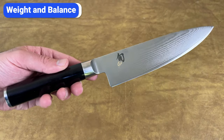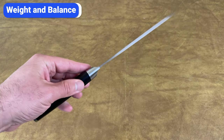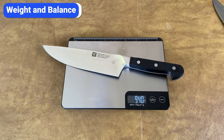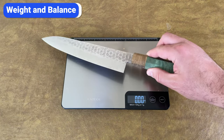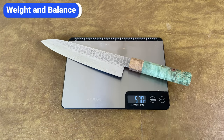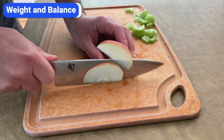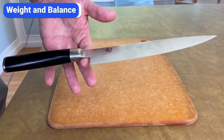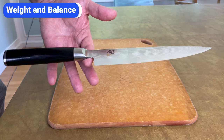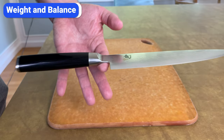Another thing I really like about Shun Classic knives is their weight and balance. They're not as heavy as most workhorse German knives, but not as lightweight and delicate as other Japanese knives. The 8-inch Zwilling Pro chef's knife weighs 9.4 ounces, the Shun Classic 8-inch chef's knife weighs 7 ounces, and the Oysha 8-inch chef's knife weighs 5.7 ounces. In my opinion, Shun Classic knives are the ideal weight for most tasks — they have enough heft to push down on dense ingredients but won't strain your wrist during long chopping sessions. The balance point is right at the bolster where the handle and blade meet, whereas cheaper brands tend to be blade-heavy and tip-forward.